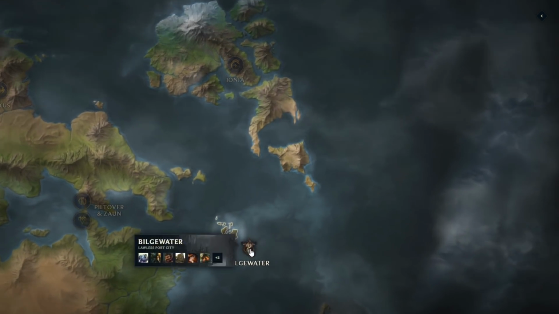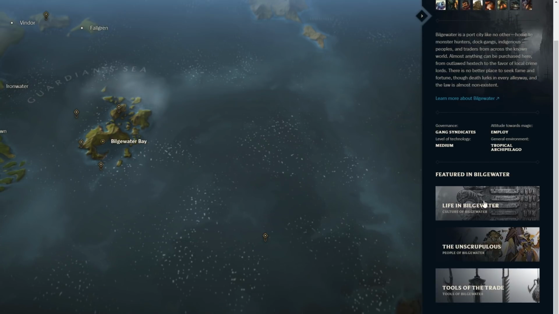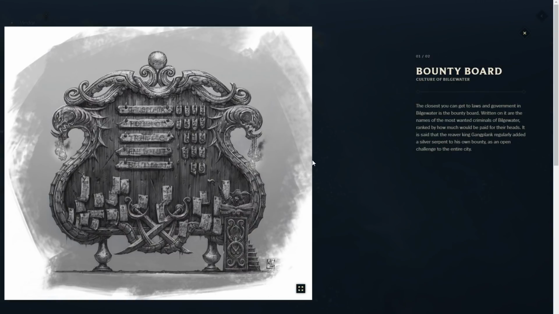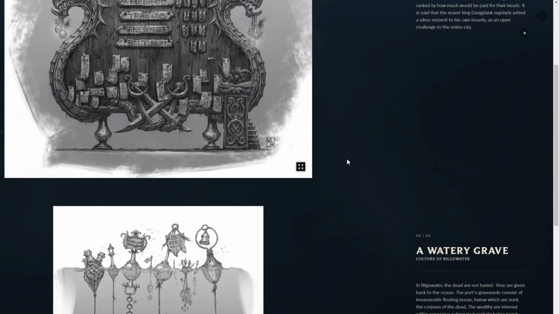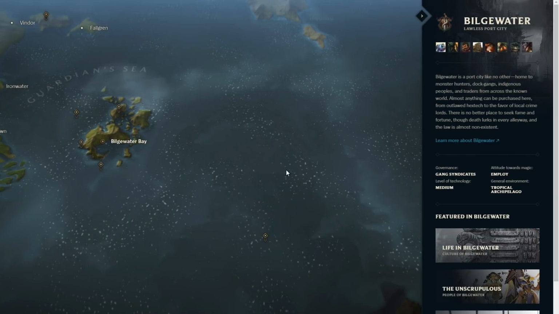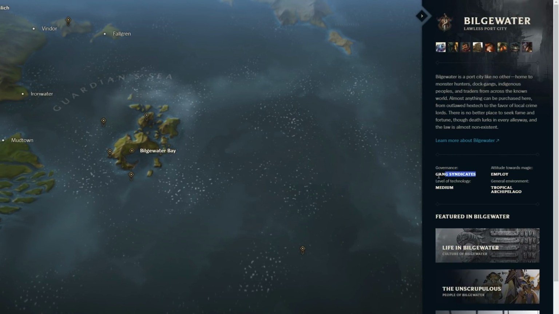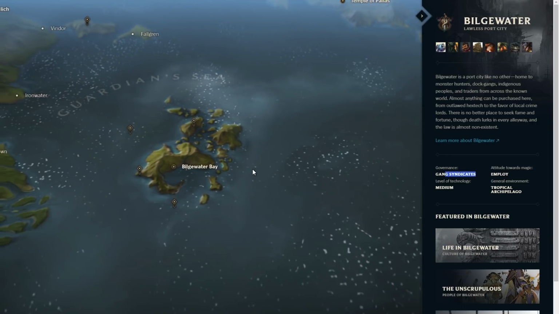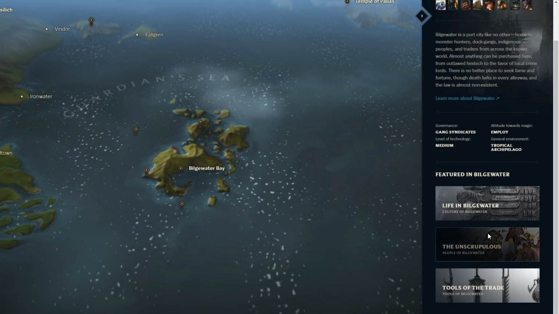Nice. Alright, we also have Bridgewater, the pirate place. And we have the life in Bridgewater. Of course, here are all the outlaws and the more degenerate area of the place. They have a medium level of technology, gang syndicate, so they are mobsters, and they have a high level of mafia here, and Corleone controls them.